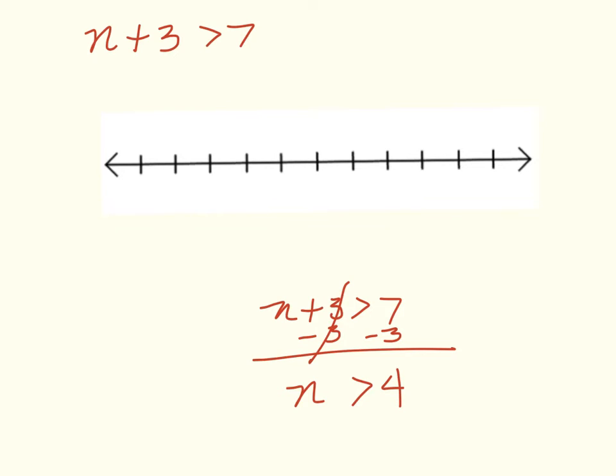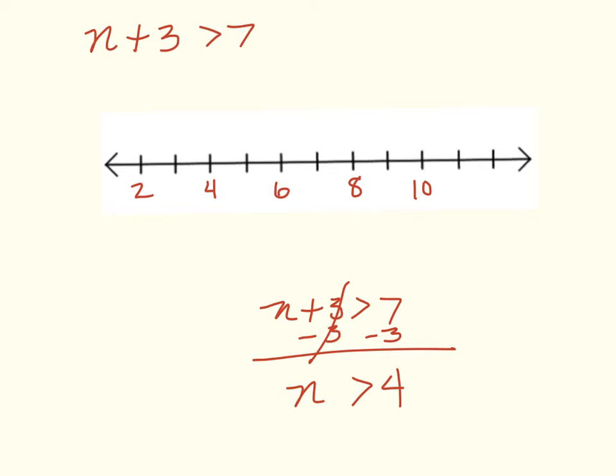And there you go. So the problem itself wasn't so bad, but now I have to put it on the number line. So n can't be equal to 4. It has to be bigger than 4. So I've got to figure out where I want my 4. Well, if that's 4, then 2 goes there. That would be 6, 8, 10.